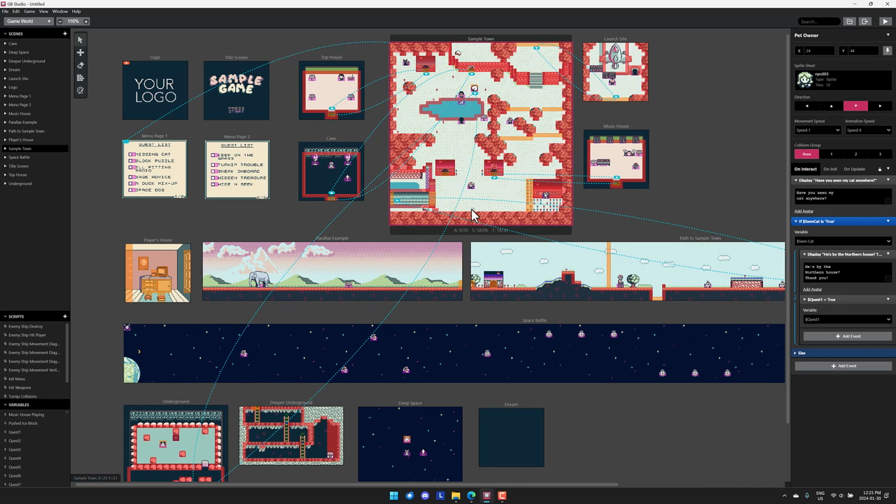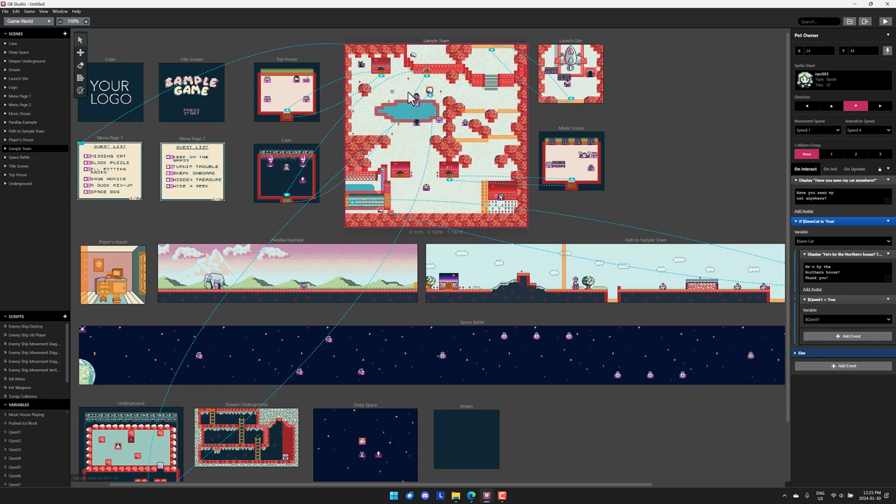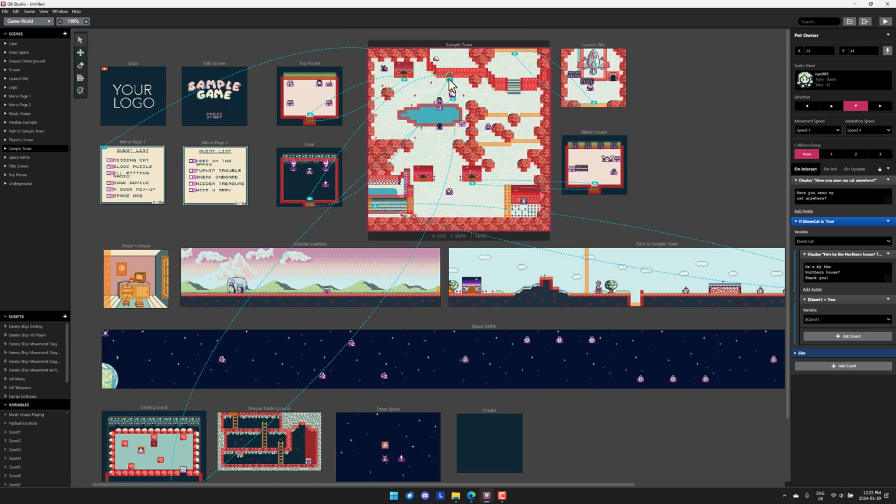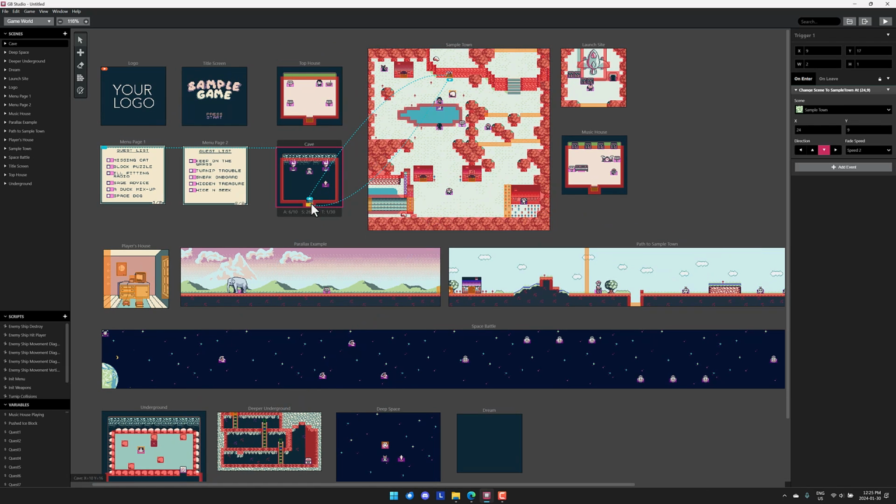And here you can see a game world. This is your entire game world illustrated together, and you can see how things link together. So you see here we have this jump between here. If you hit this particular trigger, you'll jump from this map to this location here. That's how you would do subrooms and so on. You can go ahead and build your game. This is one of the samples that comes with it. It showcases the abilities of this guy.